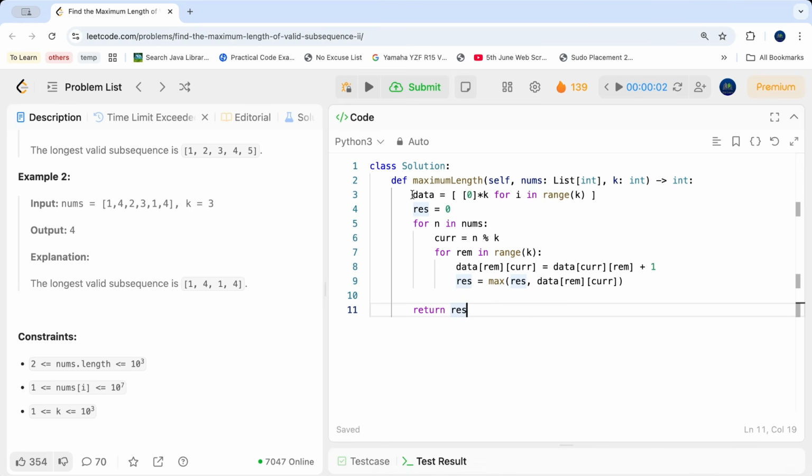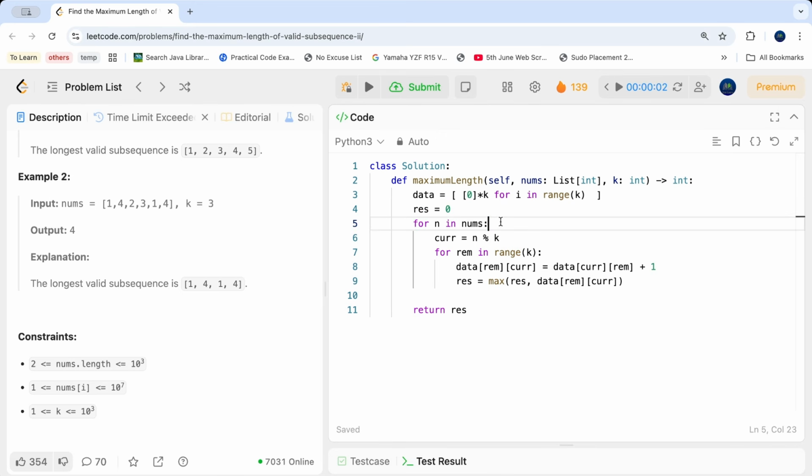First of all, we are trying to create the data, the DP table data, in which all values are 0. And this is a two-dimensional array for all the possible patterns of k. Basically 0, 0, 0, 1, 0, 2, 1, 0, 1, 1, 1, 2, 2, 0, 2, 1, 2, 2, right? All those patterns will be covered in this particular data. So basically we are just running a loop in the range of k, and for every value of k, we have another array of size k in which all elements are as of now 0. Then the result is equal to 0, which is saying that as of now we have the maximum possible subsequence length as 0.